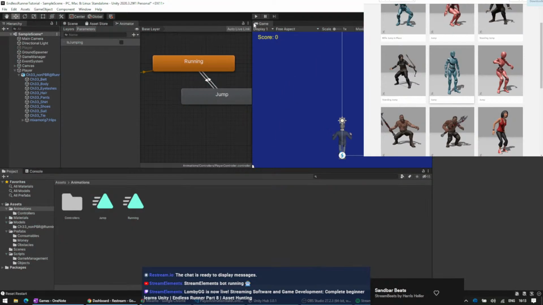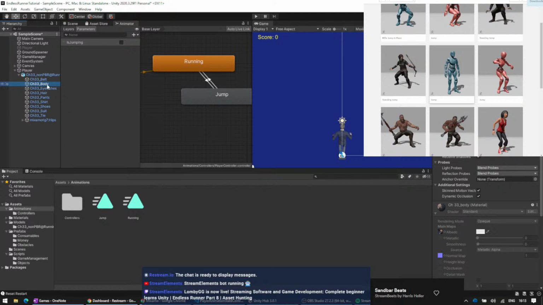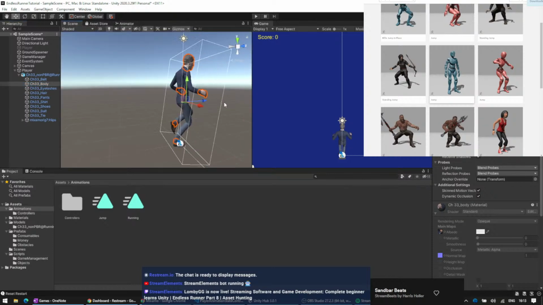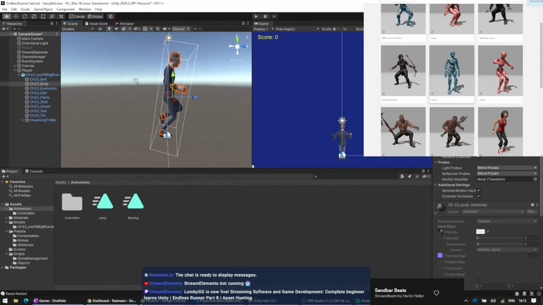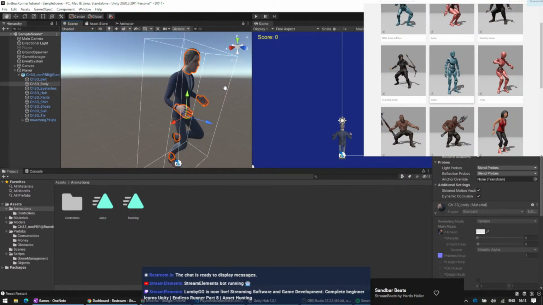I wonder if I can target specific parts of this. Like, okay, we go back to the scene. We look at this guy. Oh, the body is not the body. Shirt and suit, maybe?